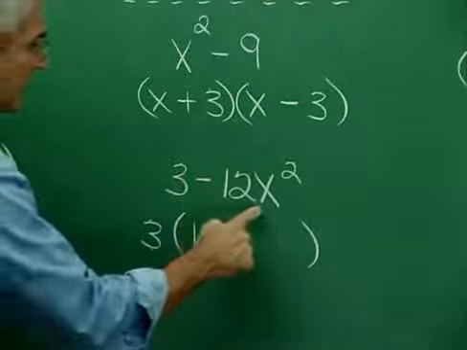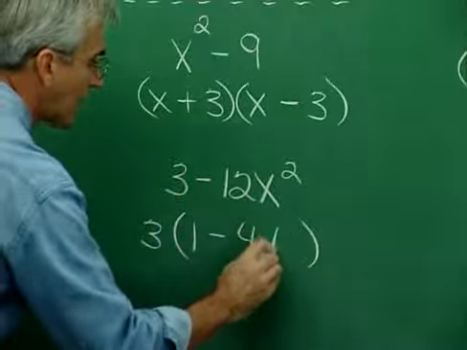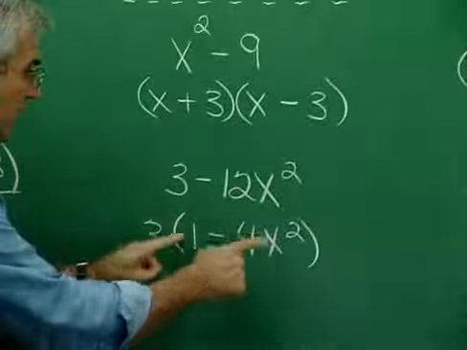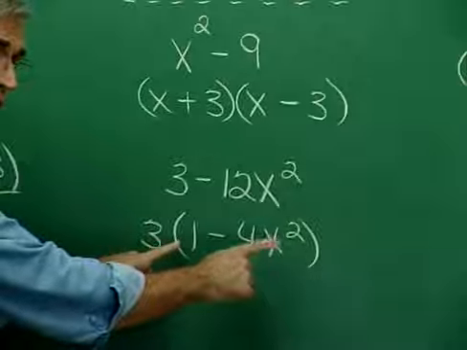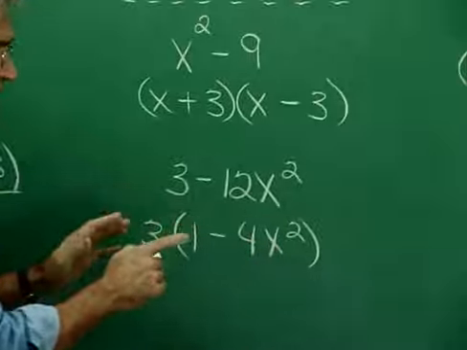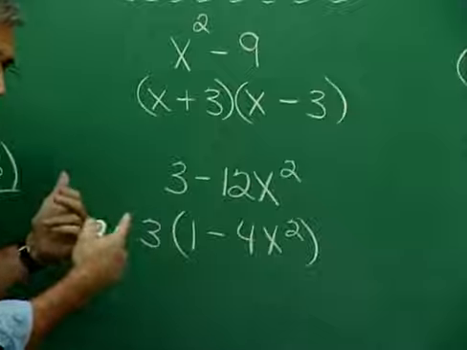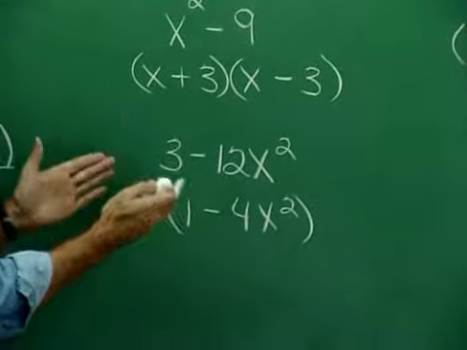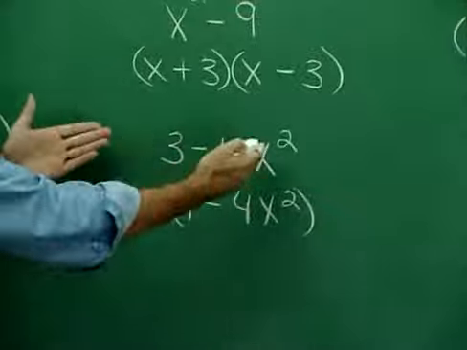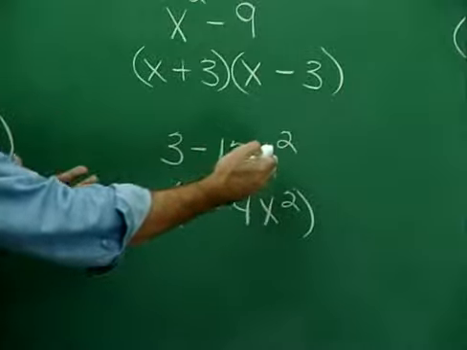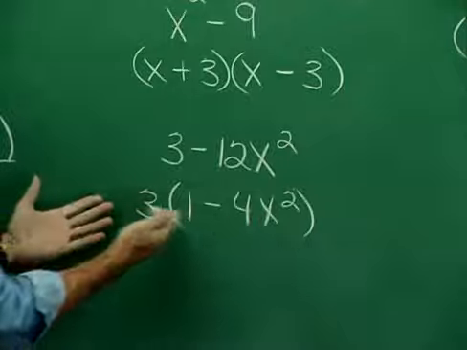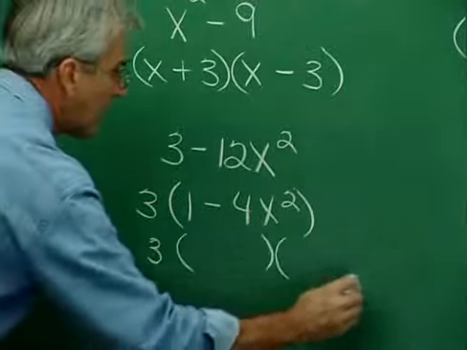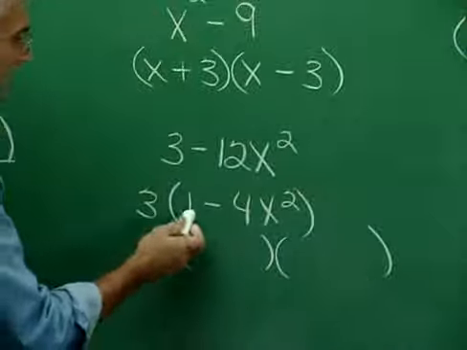We take 3 out of this term and we're left with minus 4x squared. Now, once we take out that common factor of 3, we see that here we have the difference of squares. And a lot of times a common factor can mask a certain kind of special factorization process, because we'd be looking for the difference of squares. We don't see it here. We might think it's not available to us, but yet we can see it once we've taken out the common factor. That's the idea.